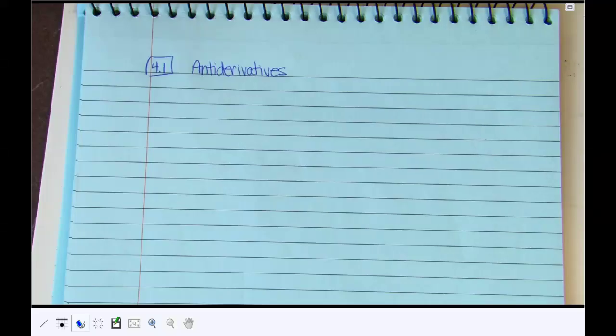Okay, so we're talking about something called antiderivatives. So an antiderivative is what we did on our warm-up, where you just go backwards. So if you know the derivative, then you can go backwards and tell me what its original was just based on the pattern. As Joe said, you're just using your brain. You're just thinking about it and you're writing it down.